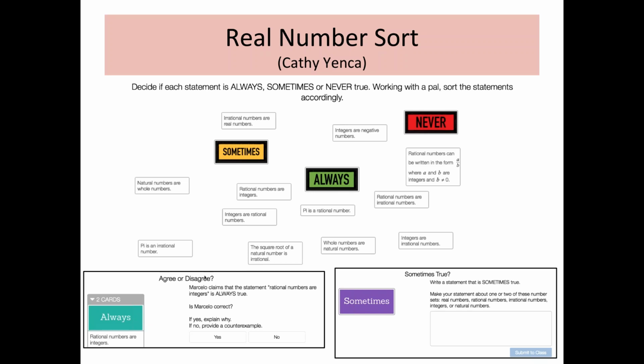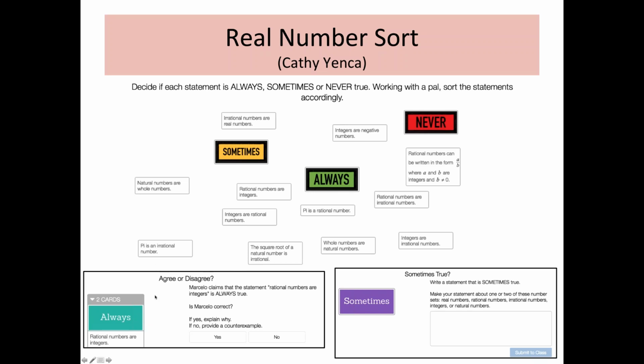And so definitely with card sorts, to encourage conversation, it's a good idea to think about two kids on one device working together. Possibly you could set expectations of taking turns, have one person drag a card, another person drag a card, and you just encourage both to take on the role there.